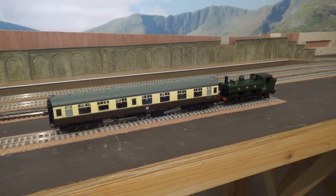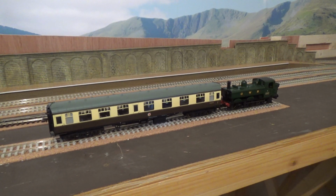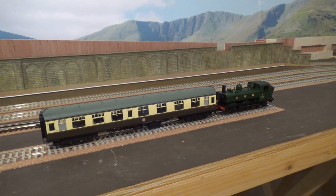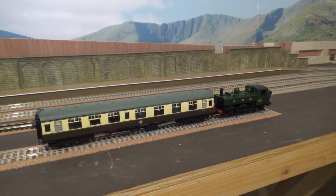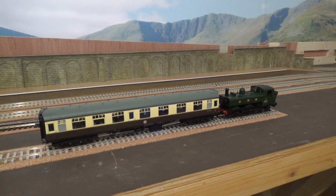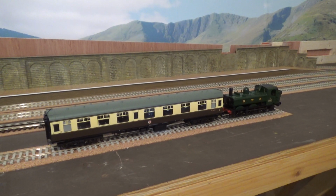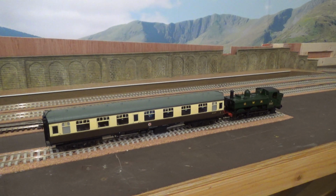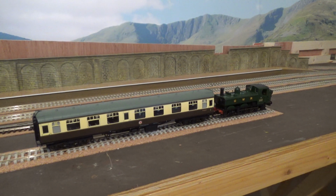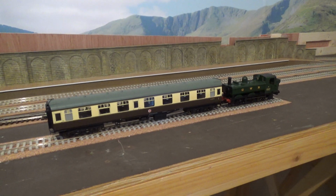Okay, so the Pannier Tank is now sat in the bay platform at the main station, coupled up to a Mark 1 coach. I haven't got an auto coach at the moment. Will get one, just need to find one at a reasonable price. So we're going to go out of the bay, around the track, and then we'll switch onto the outside line, and then go up the branch line to the branch line halt. It should take a few minutes to get up there. I haven't wired the point switches up yet. That's the last bit of wiring to do. I'm just waiting for some parts to come. But I have set them all by hand, so hopefully it works. But let's see how we get on.